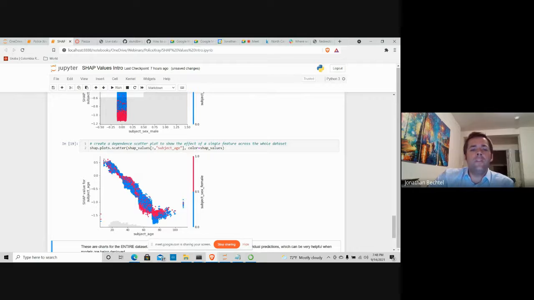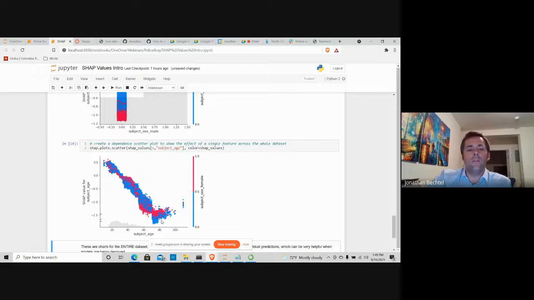You can see that the effect of age on your chance of being searched is basically linear. It looks like there are probably some outliers or misentered data over here, but by and large you can almost draw a straight line right through this chart. There's a very strong linear pattern in how getting older decreases your chances of being searched.